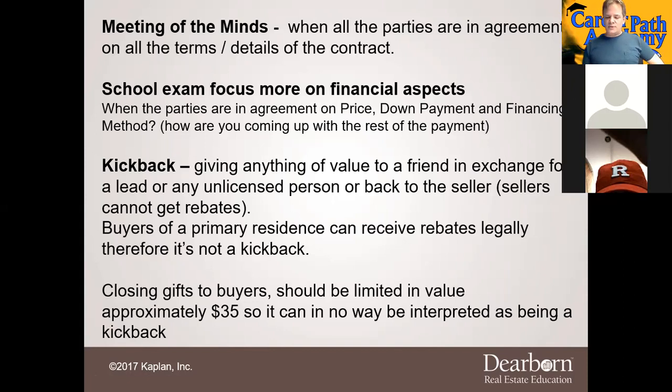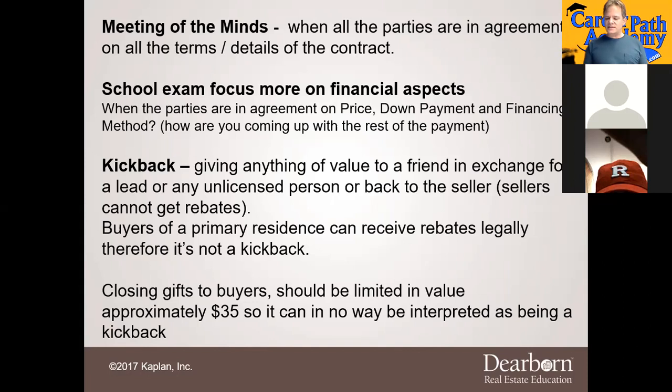This usually is accomplished through the process of offer and acceptance. So a broker will list the owner's real estate for sale at an agreed upon price. And then a buyer steps in and either makes an offer at that asking price or some other price. So a purchase offer is drawn up, signed by the prospective buyer. Their broker presents it to the seller, and this is known as an offer.